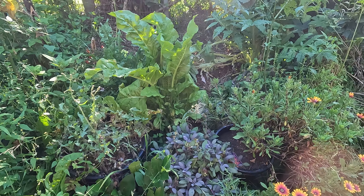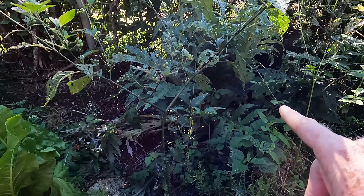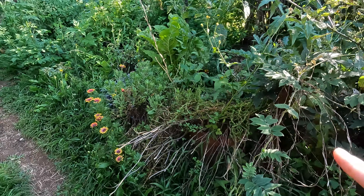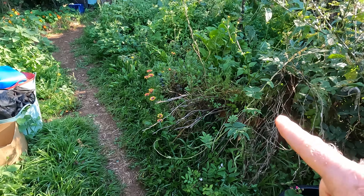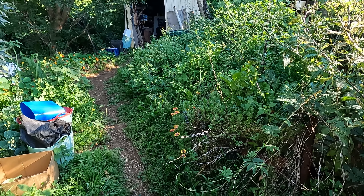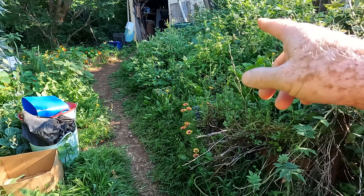What else is in here — globe artichokes, I don't know if they're flowering or not. Anyhow, I'm thinking I'm going to give myself two hours this morning, start at the skinny end and just work my way through and keep going till I get to the end and try and clean it up.